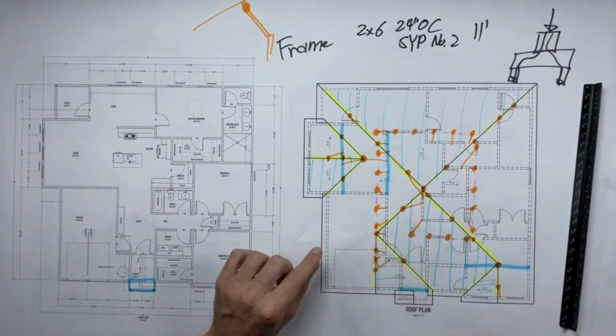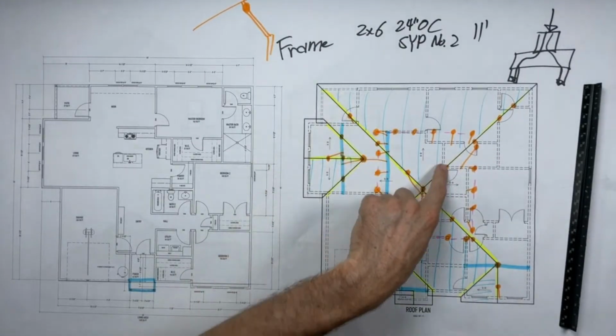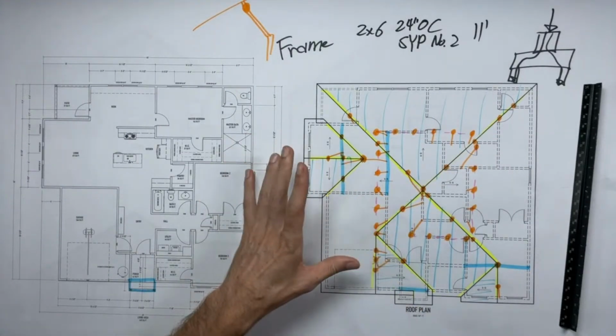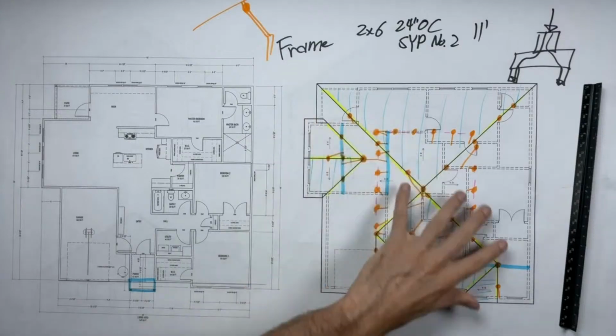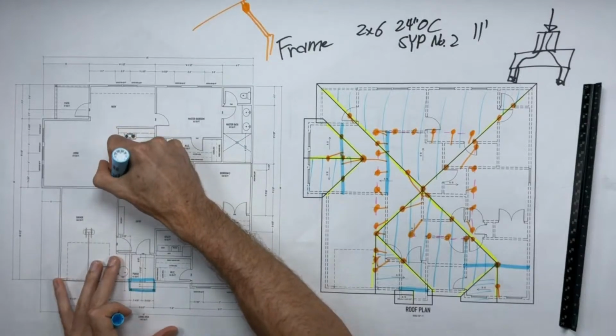All right. So the roof is pretty much good to go. We did the purlins, we did the hips, we did the valleys. Nothing crazy going on here. Super simple. This is why we keep spec homes simple like this, because they can just stack this up pretty darn quick. You don't need a bunch of crazy beams. So let's copy the beams over and look at our ceiling plan.